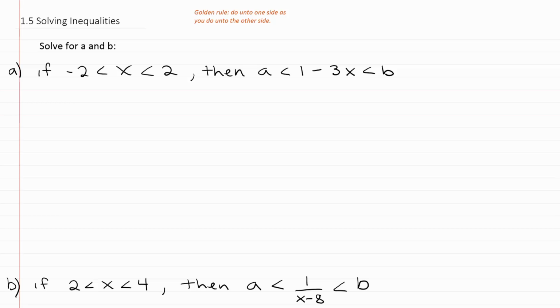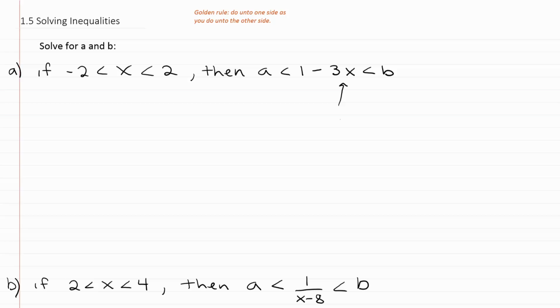All right, so in this video, we're looking at how to solve for the limits here, a and b, of this inequality statement. In order to do this, we need to analyze what's being done to x here in this piece, and then do the same things to the x over here, and that will help us construct the interval so that we can determine what a and b are. So let's think about what's being done to x here.